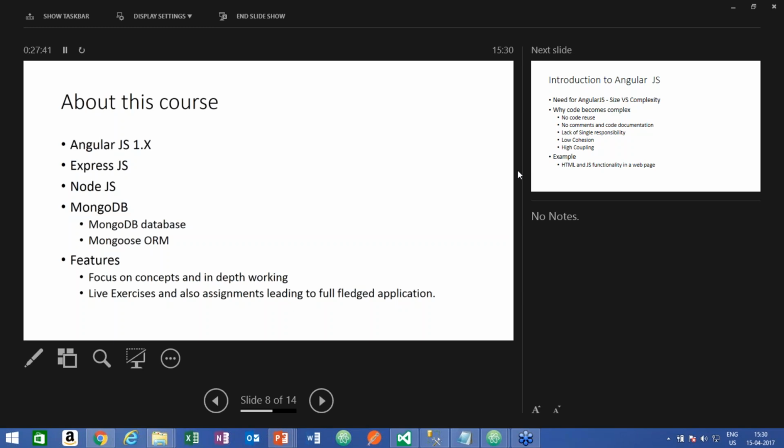It again depends on your existing level, but for a developer who has, let's say, a beginner level idea of JavaScript and frameworks like Angular, Node, etc., it's a fairly involved process to start with Angular 2.